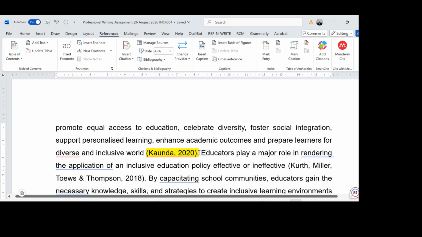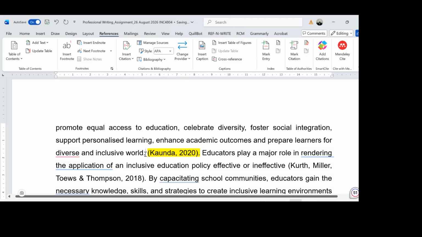We are using the Harvard referencing style. So this is Kaunda here. Always note the position of every punctuation mark. The brackets are outside and Kaunda is cited here at the end of the statement. So you first talk about the idea that you got from Kaunda, and then there is no full stop here.